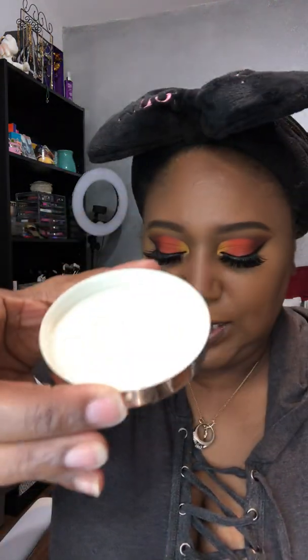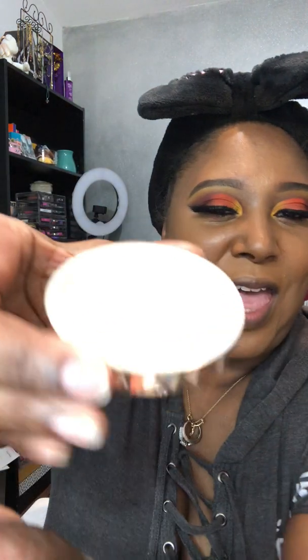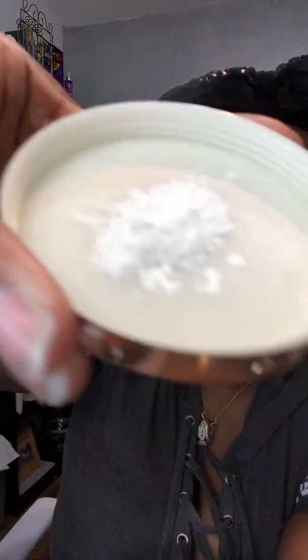All right, this powder is a translucent powder. You can see it's light. So what I'm going to do is tap a little bit into my lid. You can't see it because my light is right there. All right, and I'm going to take my Beauty Blender and tap it. And then I'm going to set what I just did. Just patting it in. The other side, just patting it in.